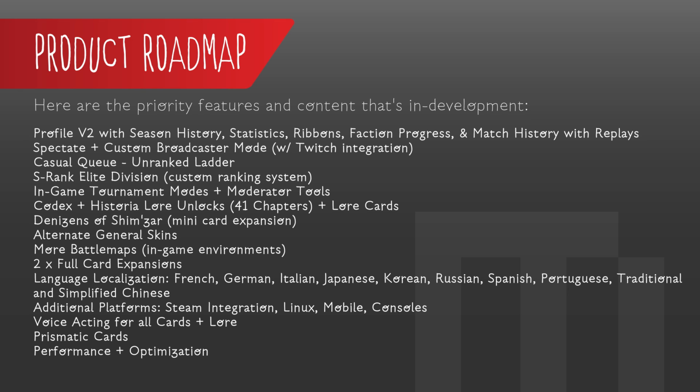More battle maps, alternate general skins, and I've got a few previews of those for you guys. And I'm actually excited for a profile buff with season history, statistics, ribbons, faction progression, match history with replays. Oh, and like I said, that's just a few things. There's also codexes, in-game tournament modes. Oh, the list just goes on. Voice acting for all the cards. It's just, there's a lot going on. I'm super excited about it, plus additional platforms. So I kind of basically read the list now. But anyways, the list is there. Check it out. Big fan.